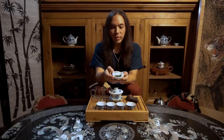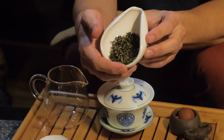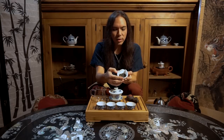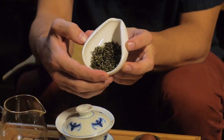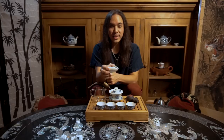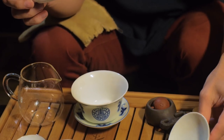Today we're going to be drinking and serving Mengding Gan Lu. This is a somewhat vernacular western green tea. It's one of the famous green teas of Sichuan province where I used to live, very popular in the city of Chengdu, the capital of Sichuan province. When I say vernacular, I mean you can see a bunch of little leaves and they don't have a very orthodox shape. They have been stir-fried in the wok for the shaqing and then charcoal-dried — dried with air heated by charcoal — giving a pretty informal shape, unlike the green teas of the east that tend to be a little more refined.